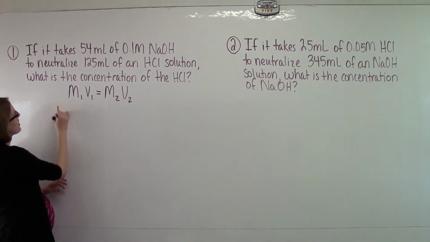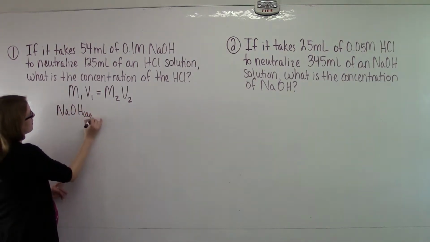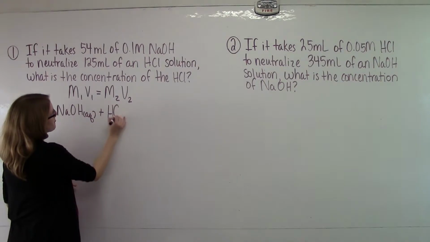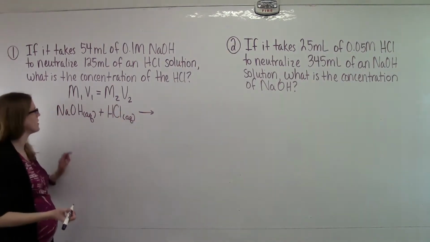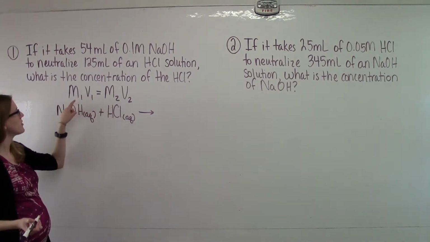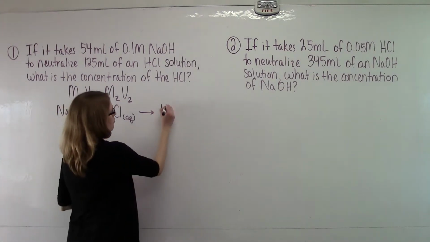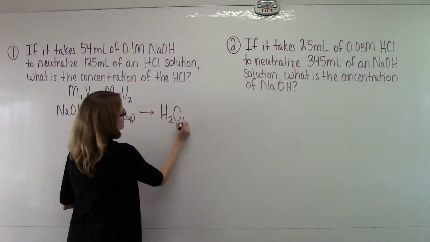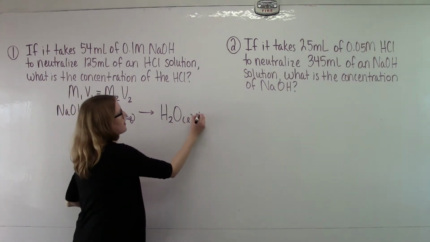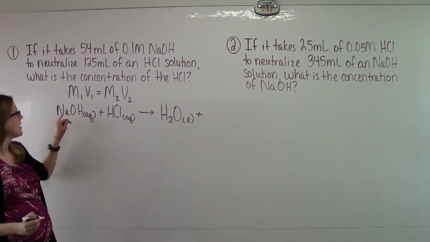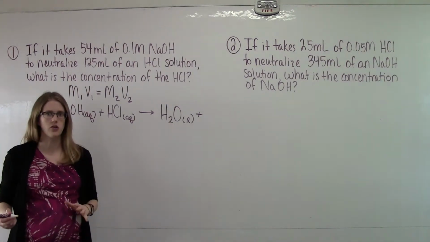We've got NaOH plus HCl. Remember, we swap partners. This is a double replacement reaction. So now the H plus is going to be with the OH minus. Do you remember HOH is actually water? One of your products for titrations is always going to be H2O. Plus, now we have to combine Na with Cl. Remember to balance charges.